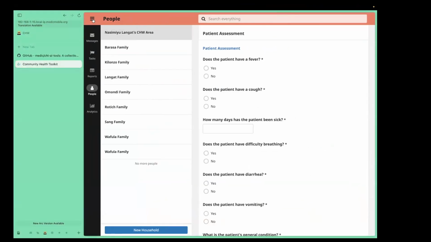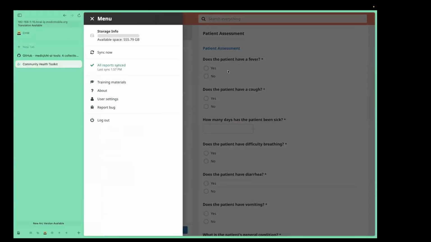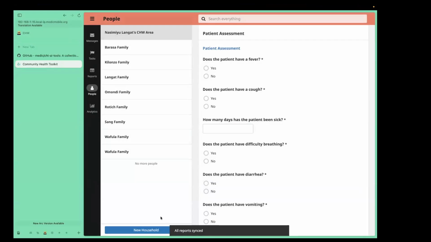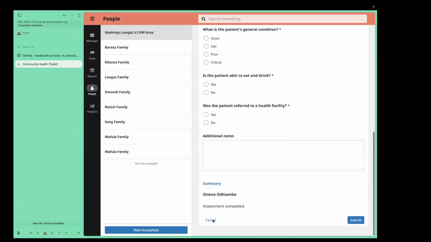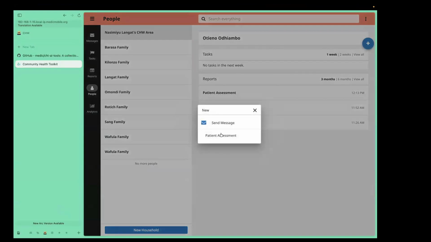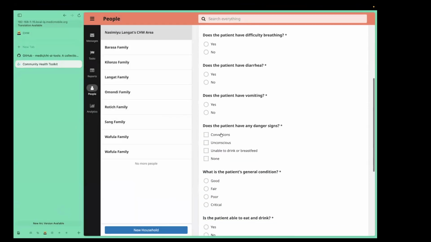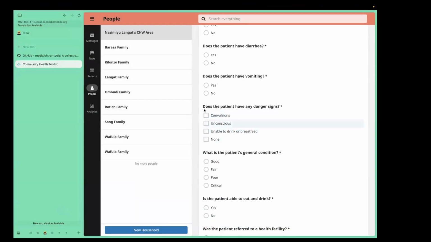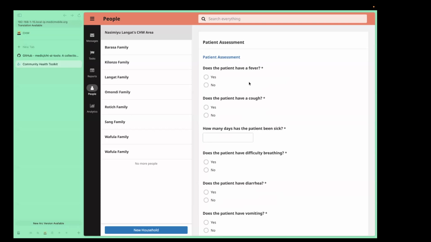So I can come here, think again, and you can see the new question here. This form was generated with the CHT specialist.